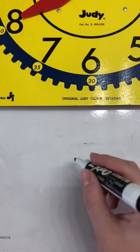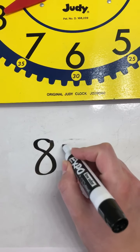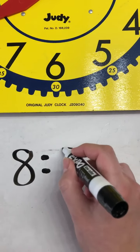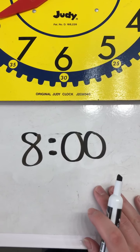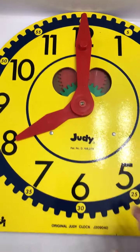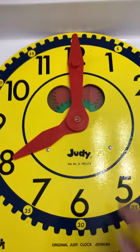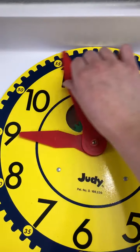How would we write 8 o'clock? You write the hour first, 8, and our hour is 8, and we separate it with our 2 dots. We go 8 o'clock. Okay, everyone should be writing that. 8 o'clock. So this says 8 o'clock, and this shows 8 o'clock. All right, erase in 3, 2, and 1. Now, what if my minute hand goes twice around the clock?